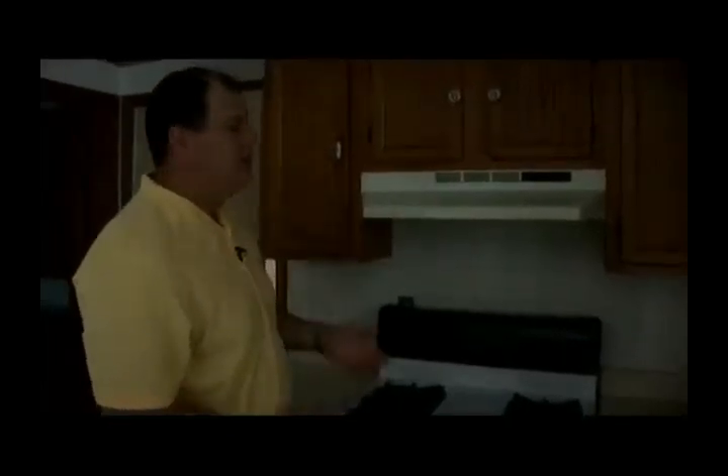Same thing with your stove. The stove is not in great shape. You could pay someone to come in and clean it up, but there is nothing more striking and more appealing to a new homeowner than opening up that oven only to find the warranty in the plastic bag — brand new — saying no one else has used this stove. That's a feature they like. Also, if you've got enough space, I always recommend putting a microwave in here. If not, for 50 or 60 bucks, replace the hood with a brand new one — I want this to be the central focal point of the entire house.